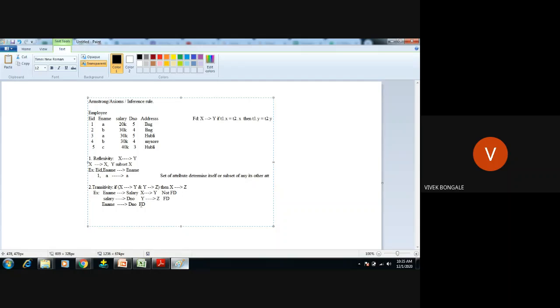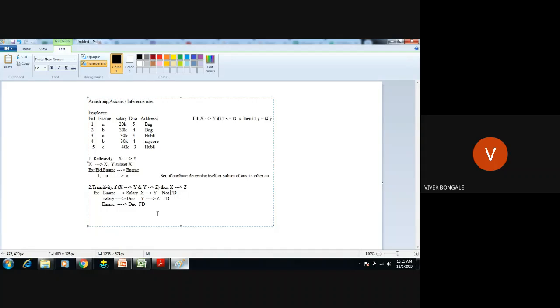Then we have to check this one, because the first functionality is not a functional dependency, and the second functionality is a functional dependency. So we are going to check with the third part. If both are not functional dependencies, obviously the third, X determines Z, is also not a functional dependency. This is regarding the transitive rule, right?